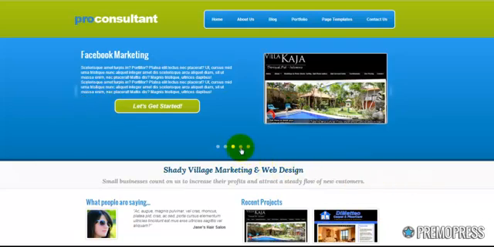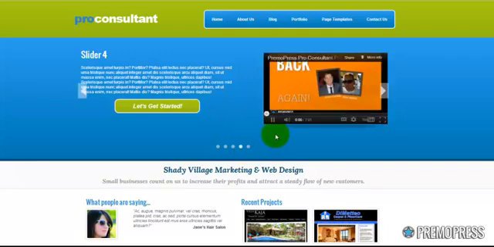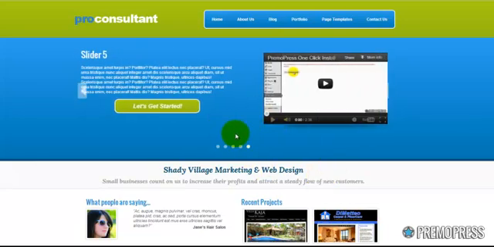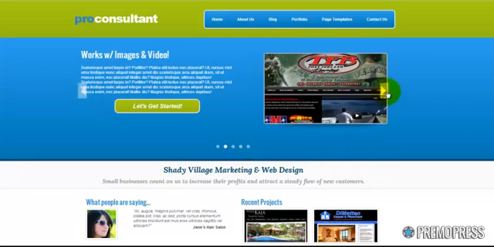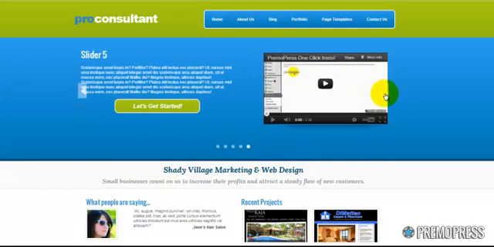So they're not overlapping your content. Another thing we did is we added the ability for you to add video in the slider as well. So you can see right here, you can just click play, and the videos will play. And this slider does slide automatically. It's not sliding now because I manually clicked the slides, but it should work as it's supposed to now. We apologize for any bugs that you may have experienced before, but it's working now, and we added some new features to it.